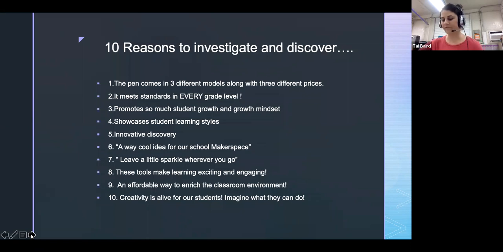To be more specific, why should we use them? Why are they so great? Well, this is an affordable tool versus a 3D printer. I've heard of teachers who have said that this is a way for their students to have arguably the same thing, or just about, and it's mobile, and they're comparing it to a 3D printer.